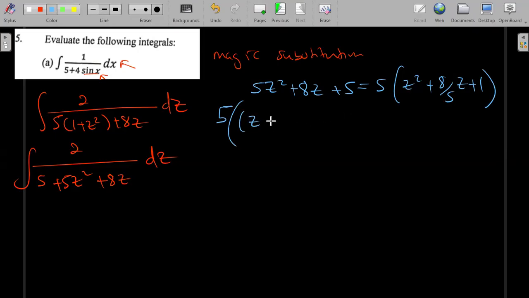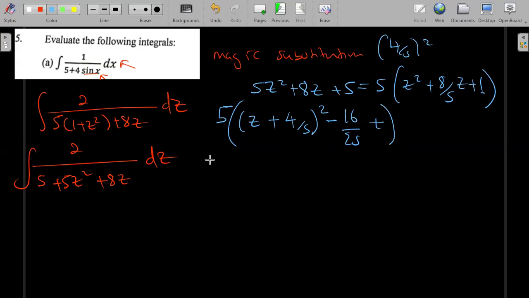So that will be z plus half. I take half of the coefficient of z, and multiplying by half there is just going to give me 4 over 5. Then I close the square. Then I square the 4 over 5 like this. So that's 4 over 5, then I square it, and subtract it, of course. I subtract it, then I get 16 over 25. Then I'm adding plus my 1, this 1 here. Then this here will close up like that.